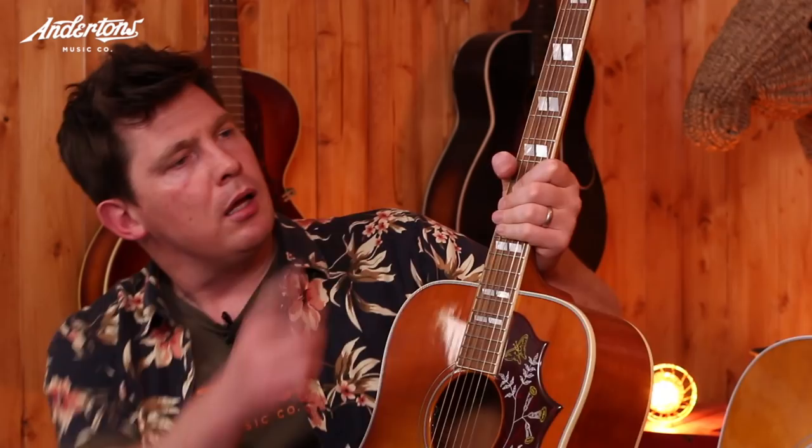You know what else I think? Whenever looking at a Gibson square shoulder dreadnought such as this, it makes more sense why they called this one square and that one round, because this is squarer than a Martin style dreadnought. Absolutely correct. It looks much squarer. Play an E chord.